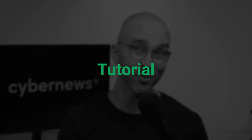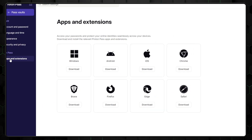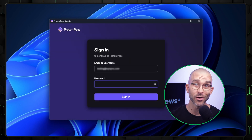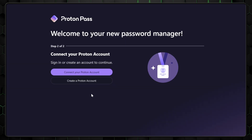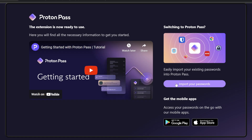Alright, like I promised earlier, here's your ProtonPass tutorial. Let's get started with setting up ProtonPass on Windows. First, you'll need to download and install the app — head over to the ProtonPass website, download the application, and follow the prompts to install. Once the app is up and running, you'll either create a new ProtonPass account or simply log in if you're already a ProtonMail or ProtonVPN user. After that, it's time to integrate ProtonPass with your browser. Head to your browser's extension store, search for ProtonPass, and add the extension. Once installed, logging in with your Proton credentials will activate autofill for websites, making your online life instantly easier.